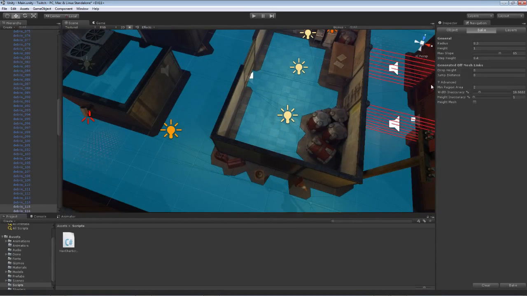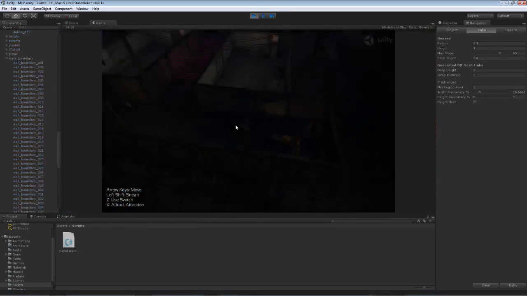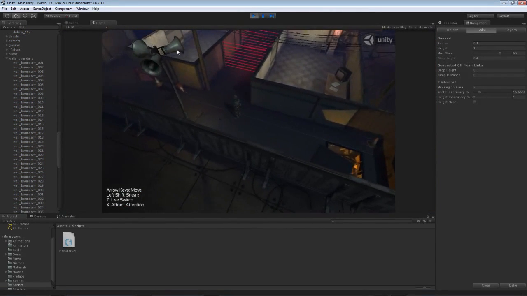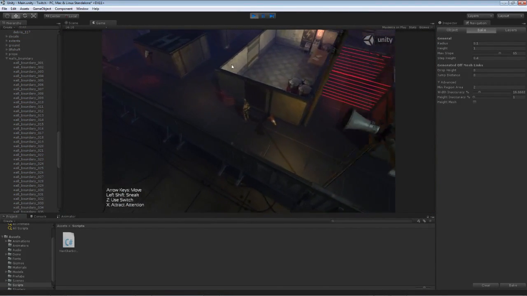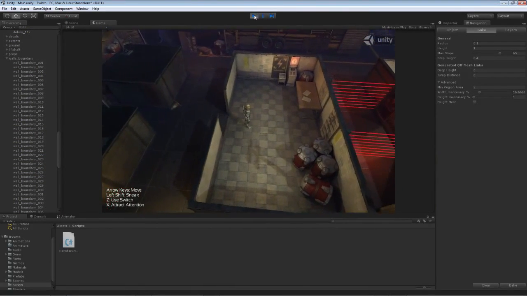And if our radius is really small, our character can bump into walls and stuff like that. You'll see if I set it to 0.1 and hit bake, everything gets really, really close. Now it's taking a while to build that because the radius is so small, but you can see the player can get really close to walls. And if I hit play, what we're going to see is that the player will collide with stuff and bounce and get stuck on corners, and that's no good.